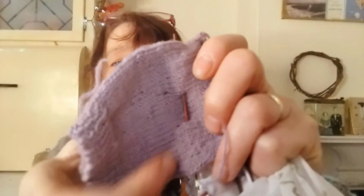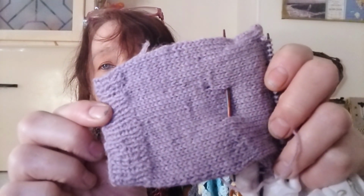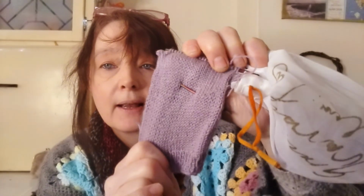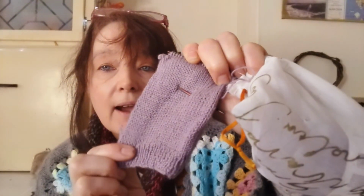It's a beautiful yarn. There you go. This is something I bought for my birthday last year. I stuck the needle through and it's pulled the fabric a little bit, but I'm sure they'll be fine. It's a lovely soft wool, and this is the wool.